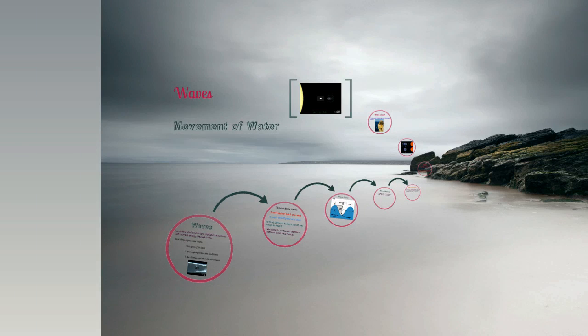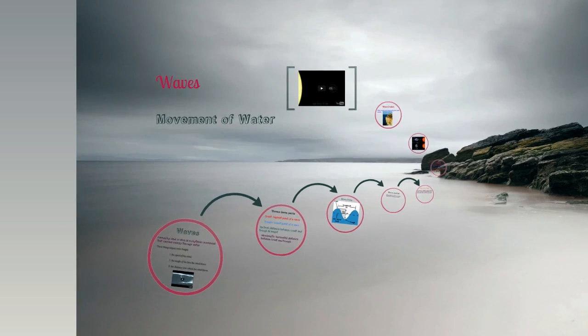Today we're going to be talking about waves, and how waves help to move the ocean water. Last time we talked about the different types of currents we have, which help to move the water in different directions. Today we're going to talk more about the up and down of the water rather than just the steady flow. We're going to talk about waves and how they're created, and we're also going to talk about tides and how we have high tide and low tide, and these things called spring tides and neap tides, and how all of that moves around the ocean water that we've been talking about.